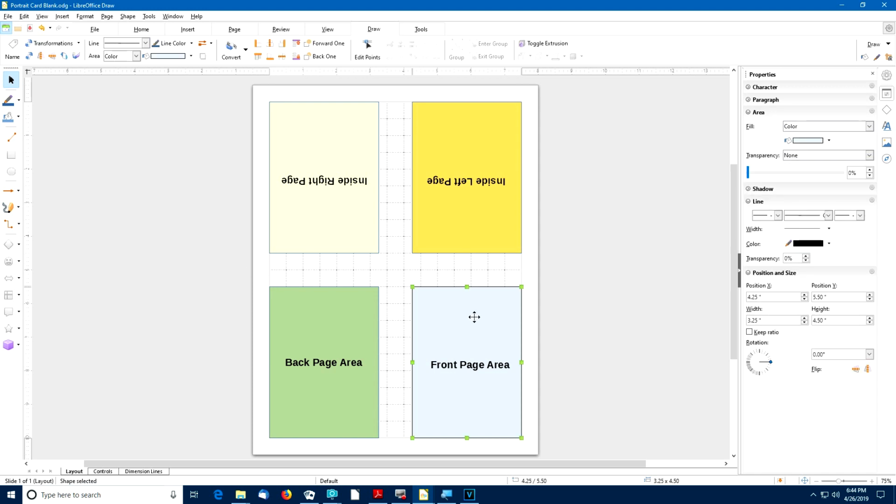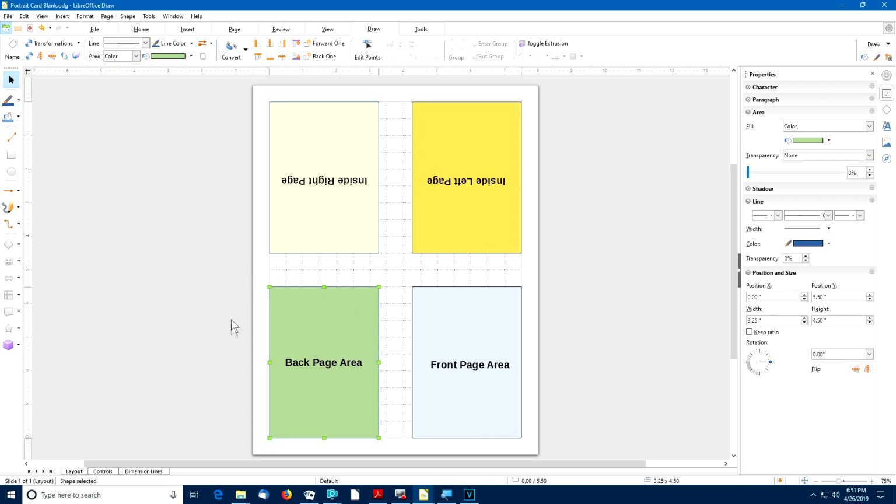With just a minimum of calculations, I've discovered that the front page area will be nicely located if you create a rectangle that's 3¼ inches wide and 4½ inches tall. Create similar rectangles the same size for the back of the page, the inside right and the inside left parts of the page. These rectangles can be used to help locate things so that they'll fit properly in the areas of the front, back, left, and right inside pages.